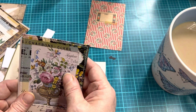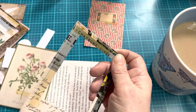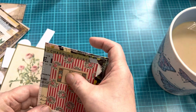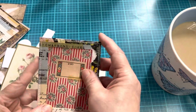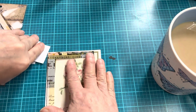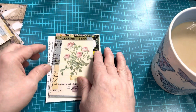That one's a little too big. I'd have to cut it down some, which I'm not excited about cutting that piece. And then this doesn't really have a focal on it. I'd have to put something else on it. So, I think that was a quick decision. We will use this piece.